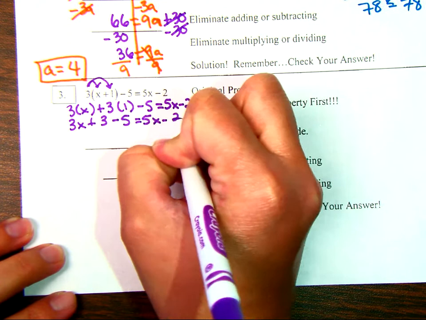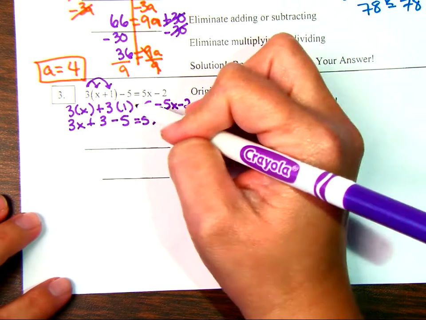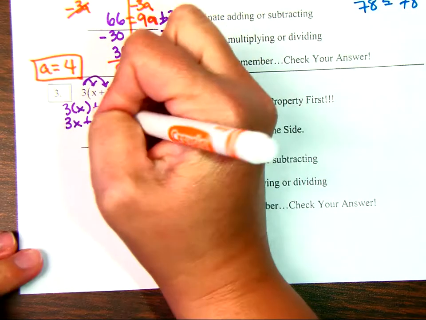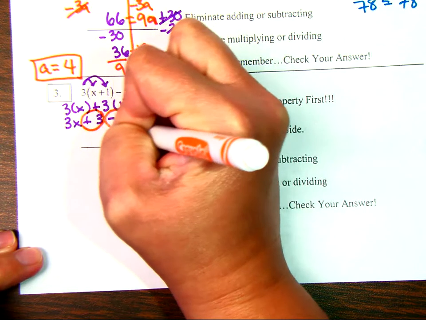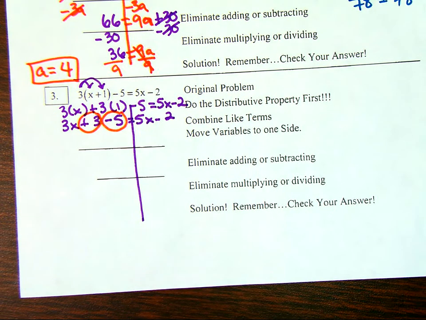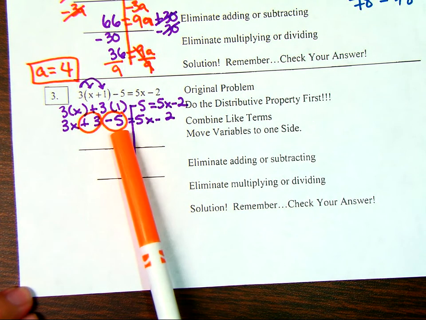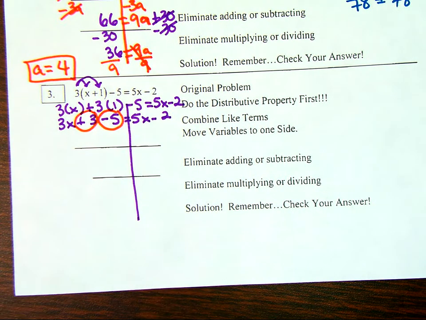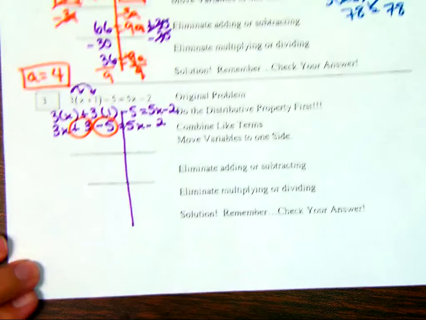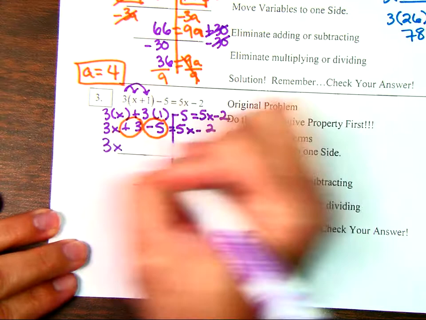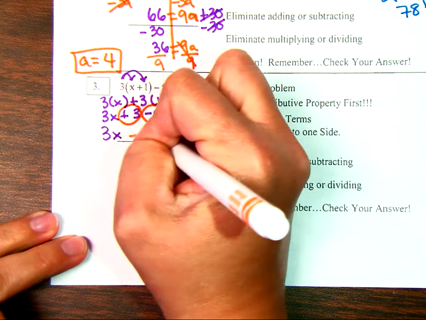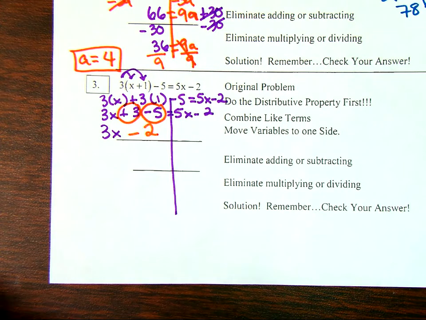Now we're going to combine like terms. On this left side, we have the positive 3, and think about this as a negative 5, not just necessarily a minus 5, because subtracting a positive is the same thing as adding a negative. By circling the sign in front of the number, think about that as the integer. So we can combine those together, combine like terms if necessary, and we needed to do that on this part. So bring down the 3x, a positive 3 and a negative 5 combined is a negative 2. The signs are opposite, so we subtract and then take the sign of who there are more of.